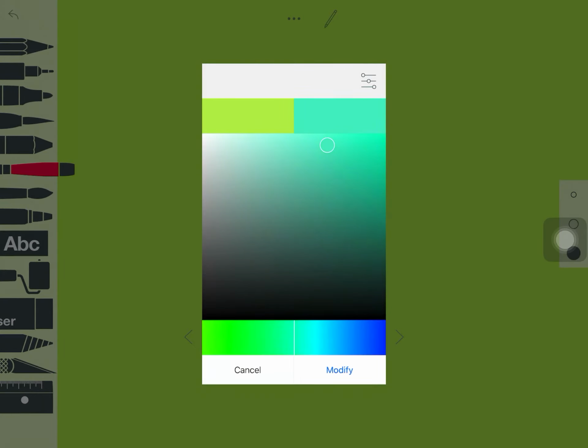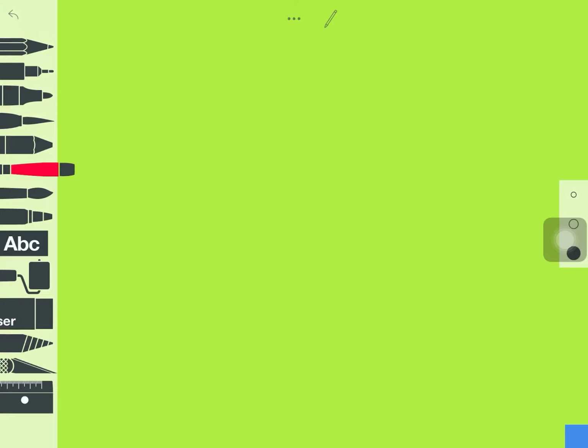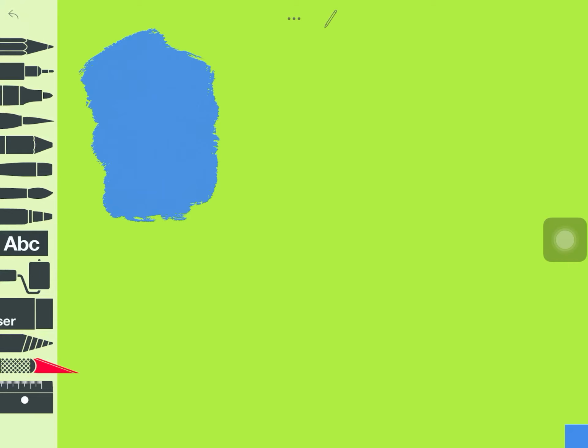So the easiest way to do this is to take one of your tools and let's get a darker blue. Just go ahead and make an area with that color, right? And then we're going to use this little X-Acto knife. Looks like a little blade. And whatever shape you want to use for this, we're going to draw that using that tool inside of the shape that we just made.